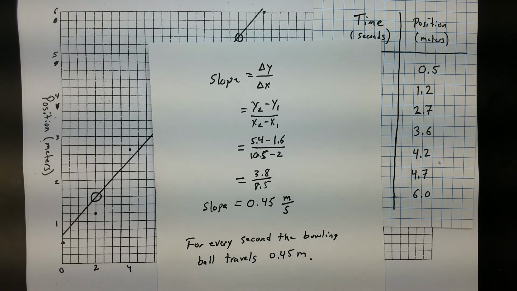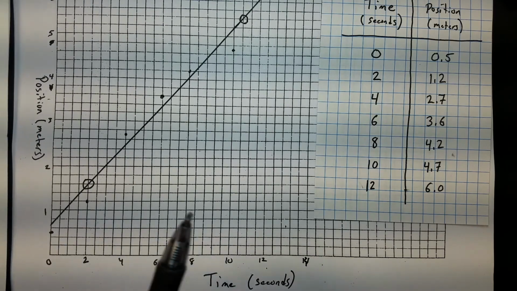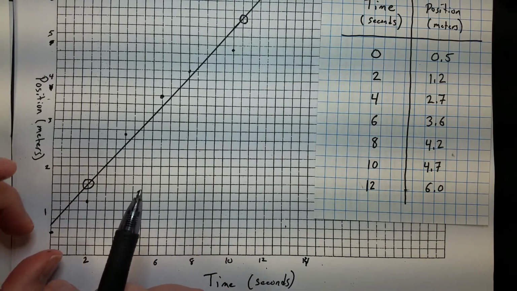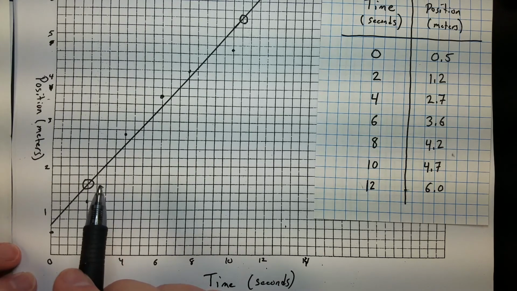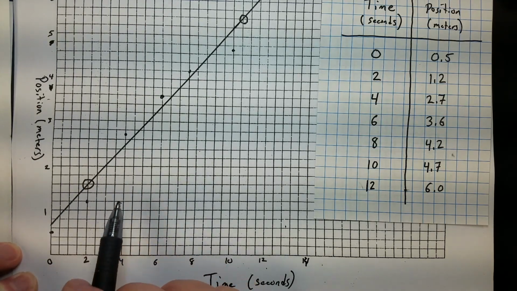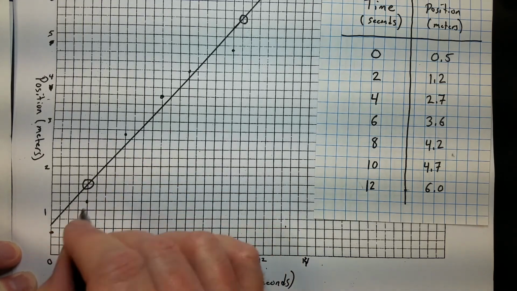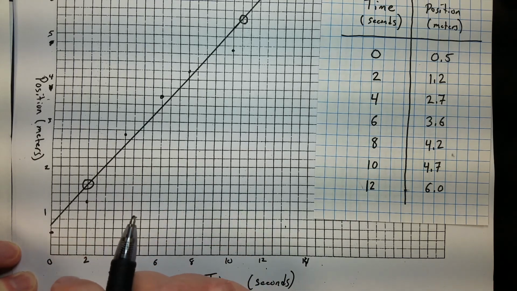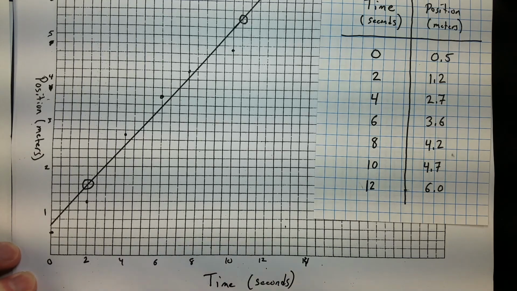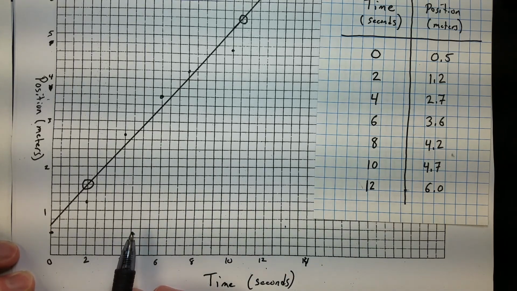Now, what could be some errors in your graph? So if we had a wider pin, that would give us a larger mark here, so we wouldn't have as accurate data to choose points for our slope, and that could throw off our answer some. So you want as fine a tip pen or pencil as you can to make that line as thin as possible to alleviate some of those errors, so that you can use that slope and the y-intercept to actually determine an equation for how this object's moving.